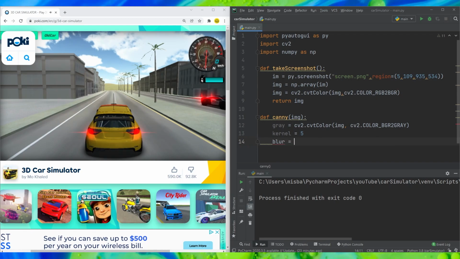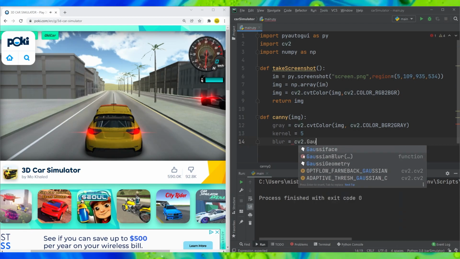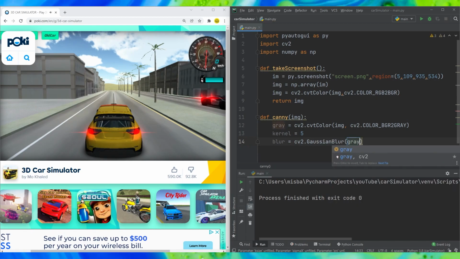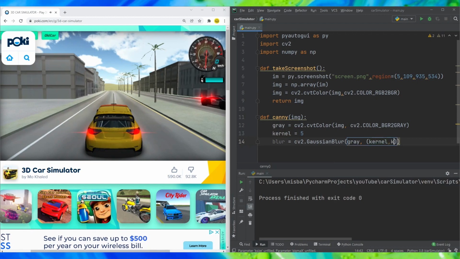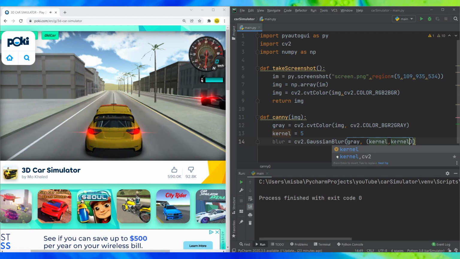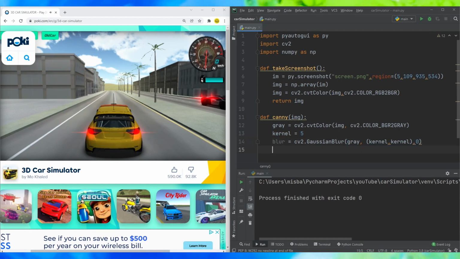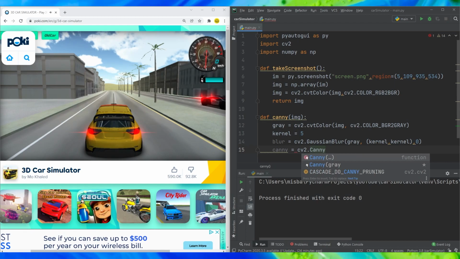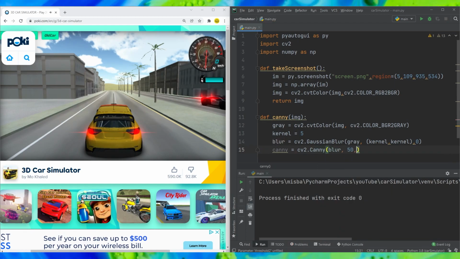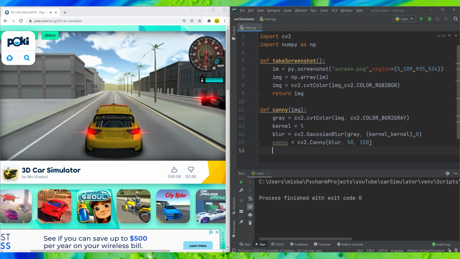We'll create a blur effect on this in order to remove unnecessary noise or unnecessary edges that we are not interested in. For that purpose, there's a Gaussian blur function, and this Gaussian blur function works with a kernel. So this is creating a window of 5 by 5, and it goes through the whole image. And wherever the edges are greater than 5 by 5, it will create an edge for us. And we'll give a filter of 0, and that's about it. Once we have the Gaussian blur done, we create this Canny. Canny is equal to cv2 Canny on the blur image. Now this is a window of 50 by 150. This is again giving the edge information about how big our edges should be. Next, you have return.